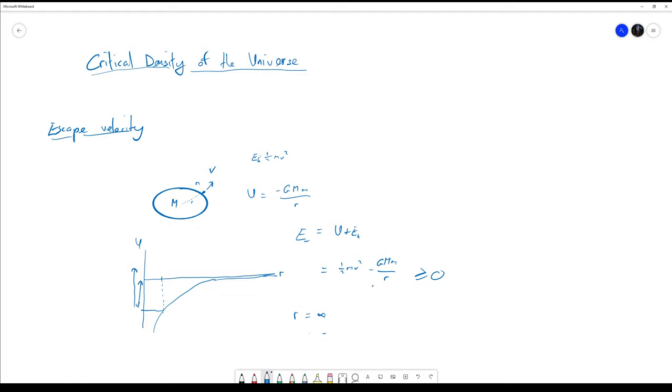So with that in mind, the critical point is where the total energy is equal to zero. That's the critical point here. So if I do some maths on that, quick maths, easy maths. If I say that's equal to zero, then what I'm saying is GMm over r is equal to half mv squared. I can ditch the m's.